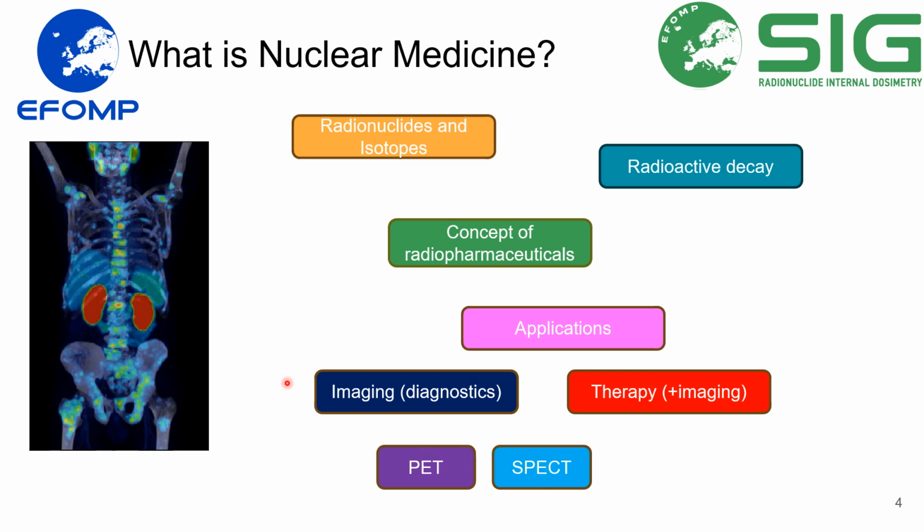And what you can see here on the left is an exemplary patient who got administered a radiopharmaceutical, and you see everything that is brightening up. That is where the radioactivity is in the patient's body. So you can see that patient suffers from heavy metastasization into the whole skeleton. So every single bone here that shows uptake is infiltrated by cancer. However, you also see how healthy organs such as the kidneys, the spleen and the liver are showing uptake, which is the normal route of excretion of radiopharmaceuticals.